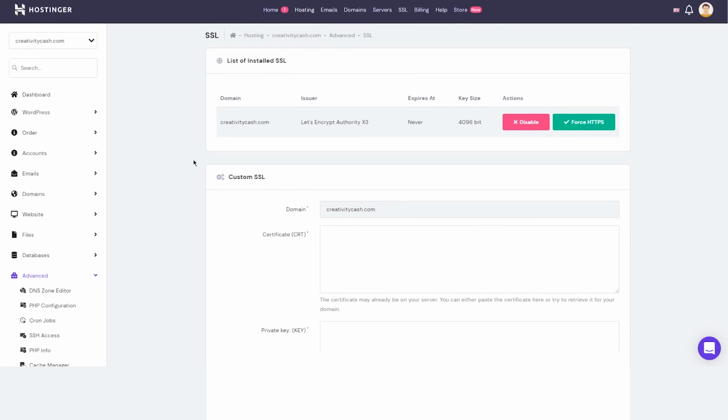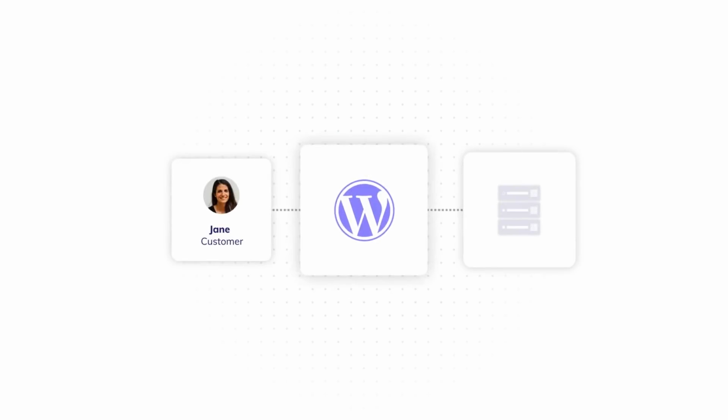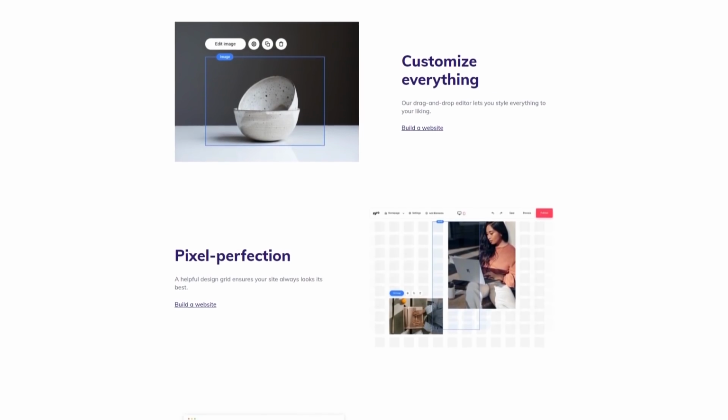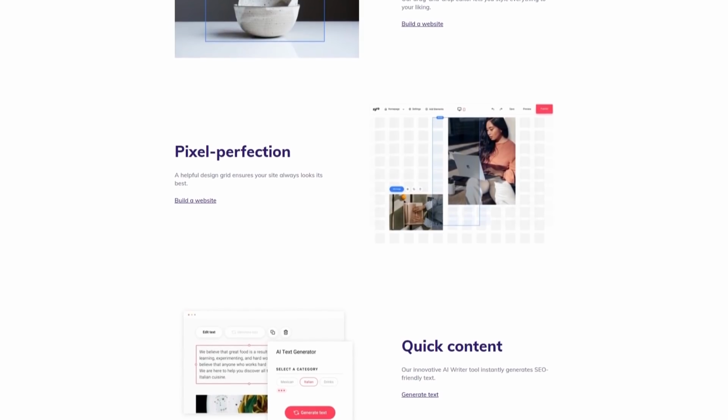They don't have to fear about their data being compromised by hackers or anybody else that might want to do them harm. As far as building your site is concerned, Hostinger offers a WordPress manager for those of you who use this very popular service. And if you don't use WordPress, don't worry about it. In a moment, I'm going to talk about Hostinger's built-in website creation tools that they developed.